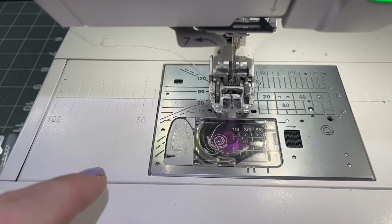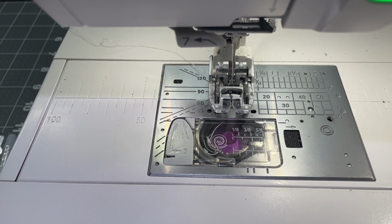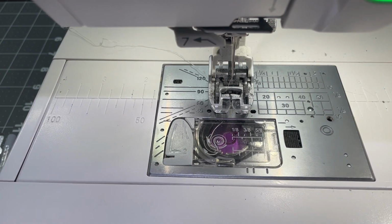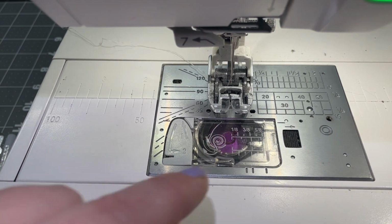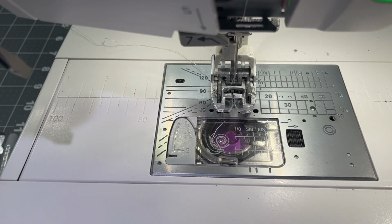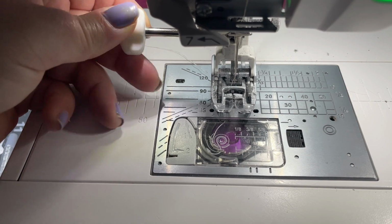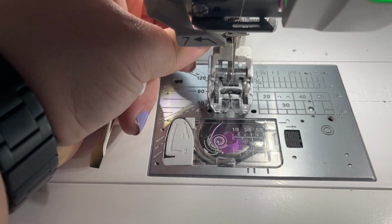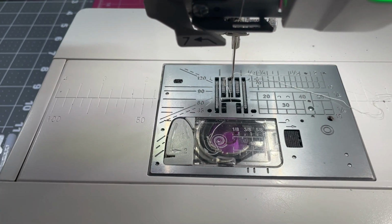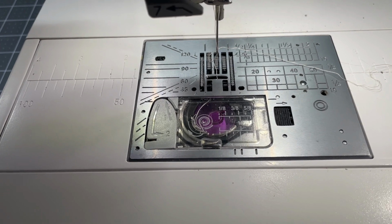Let's talk about the guides on your sewing machine. Now everybody's guides could be different. Some will only have a few markings on this side and some will have quite a lot of these markings here. Now let me just take off my walking foot. I'm doing this around a camera, so just bear with me. Excuse the chipped nail varnish. Oops, knocked you. Sorry. Right, okay.